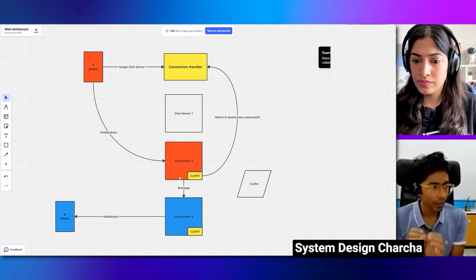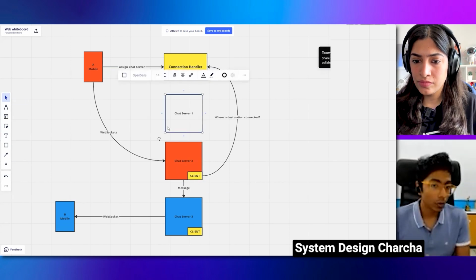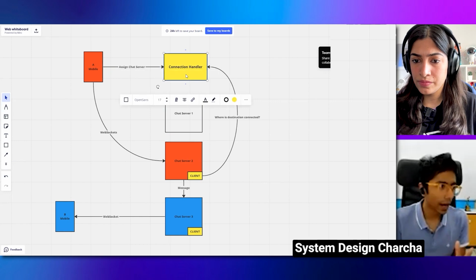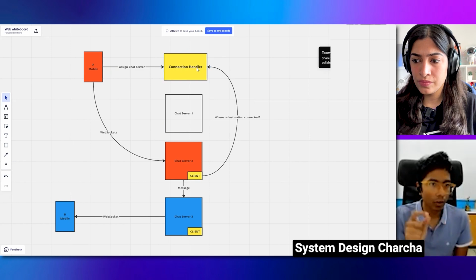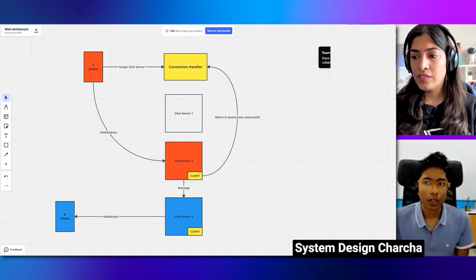If a person wants to send a message from one place to another, we have a mechanism to take care of that. We are able to scale this also quite a bit. We are able to add servers. A single connection handler is there if you want. This is backed by some database somewhere, which is going to keep a mapping of which user is connected where, right?